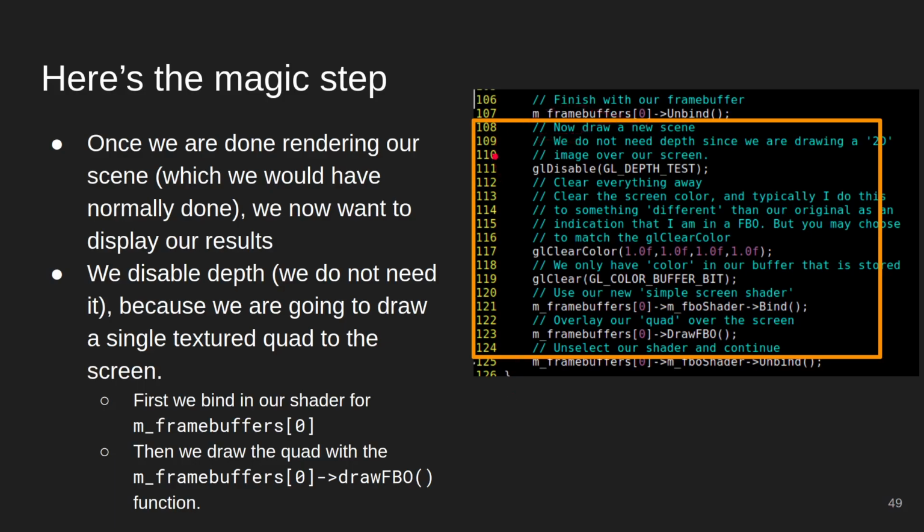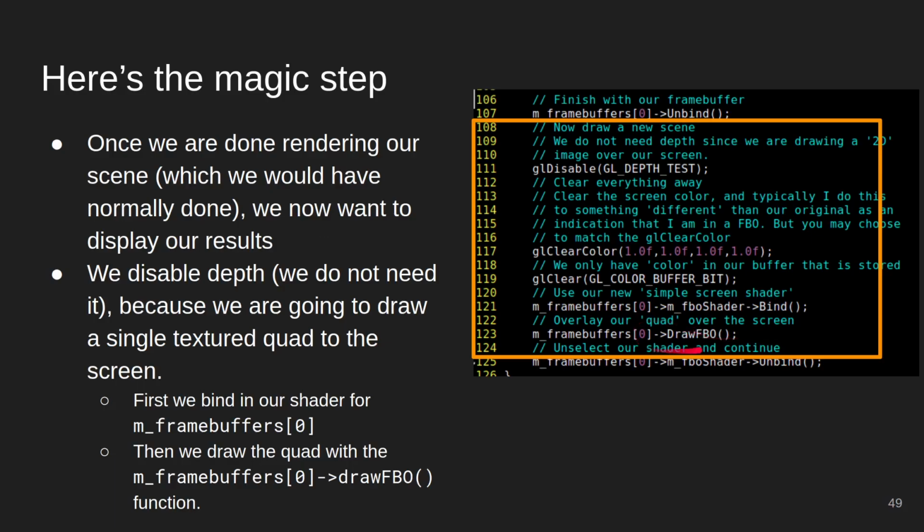And then later on in the code, because it can't all fit in one slide, you're going to see I'm not really doing anything very interesting in this OpenGL code. In fact, I'm disabling a bunch of stuff. I'm disabling the depth test, so we don't have a Z buffer anymore. We don't know how far or close anything is, but that's okay. We're clearing our screen, clearing all the colors, and then switching our shader to whatever our frame buffer object abstraction is, to use the frame buffer shader. So this time we again get to use 2 shaders in our programming pipeline.